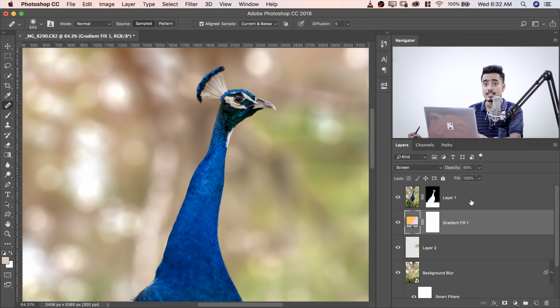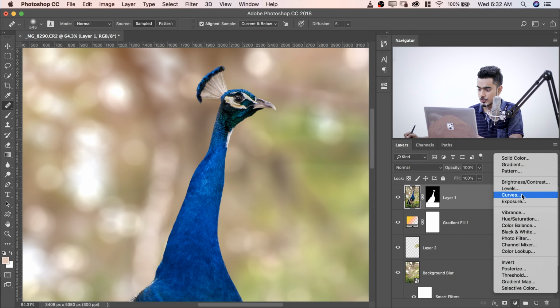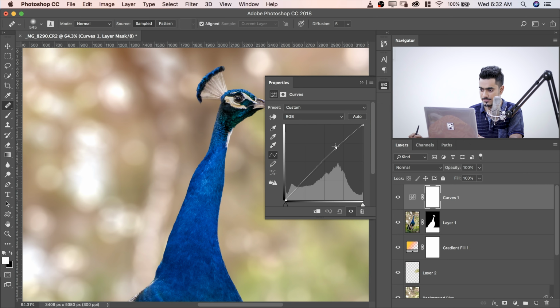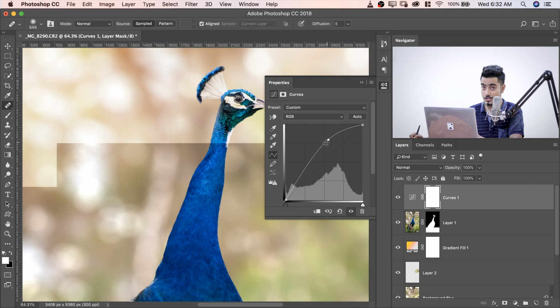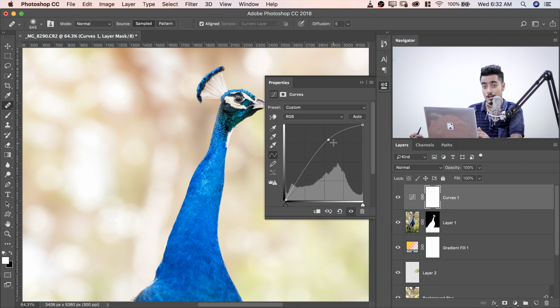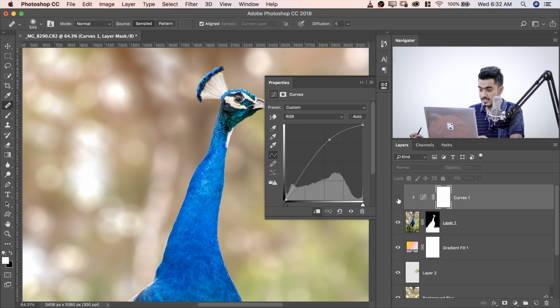So let's create a curves adjustment layer on the top of the subject. So click on the adjustment layer icon and choose curves. And all we will do, we will take it up, and this is for dodging. Dodging is brightening, burning is darkening. Burning makes things darker, blackish, so that's how you can remember it. Let's increase it just a bit, just like that. And hold the Alt key or the Option key, click on the line between these two. That way, the brightness is just limited to the subject.